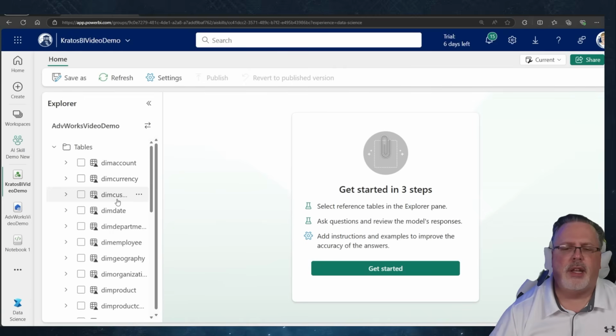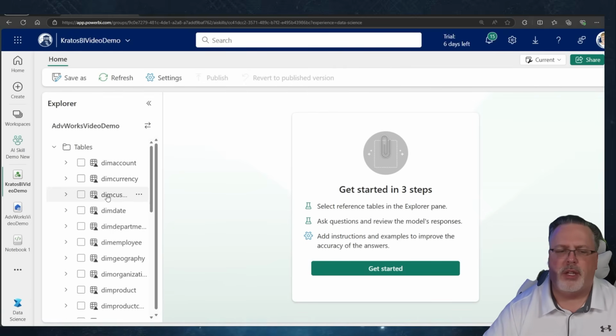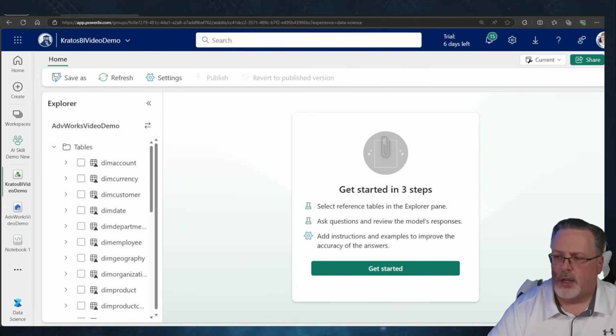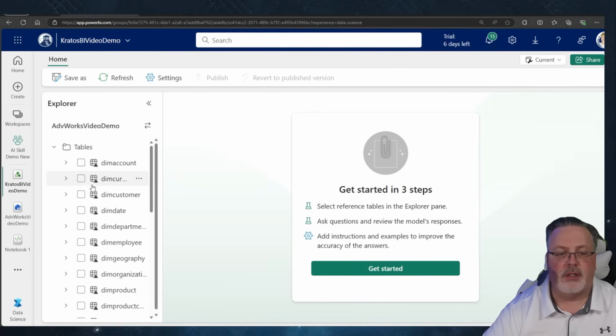But the brand new lakehouse that you spin up, it might take a little bit for it to be fully instantiated. So if you try to create the skill before that, you won't see these text boxes on there. But for the purposes of this lakehouse, we're now ready to go. And I'm going to be following the instructions, and it says to select the dim customer.